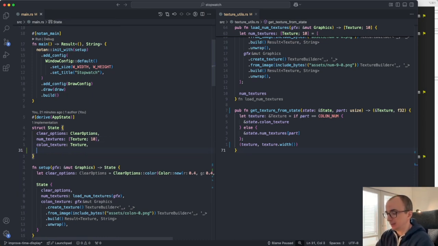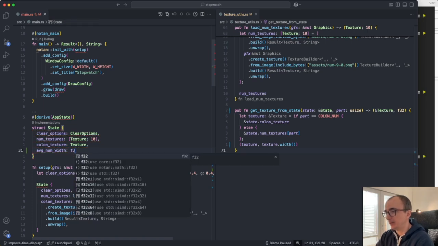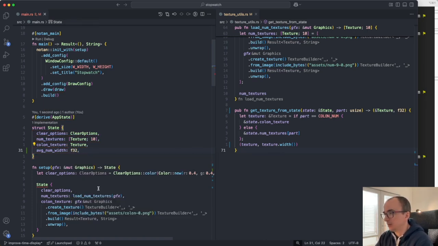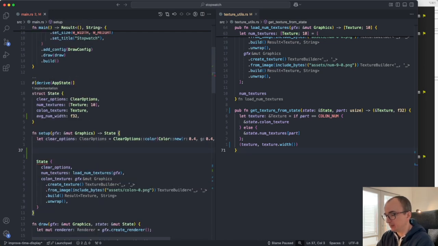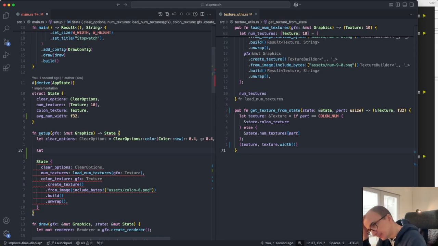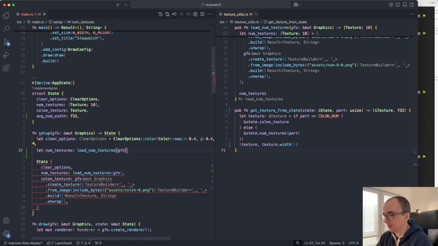We'll create an average num width, which will be F32, and we'll calculate it here. So in order to calculate it, first of all, I need to create num textures.